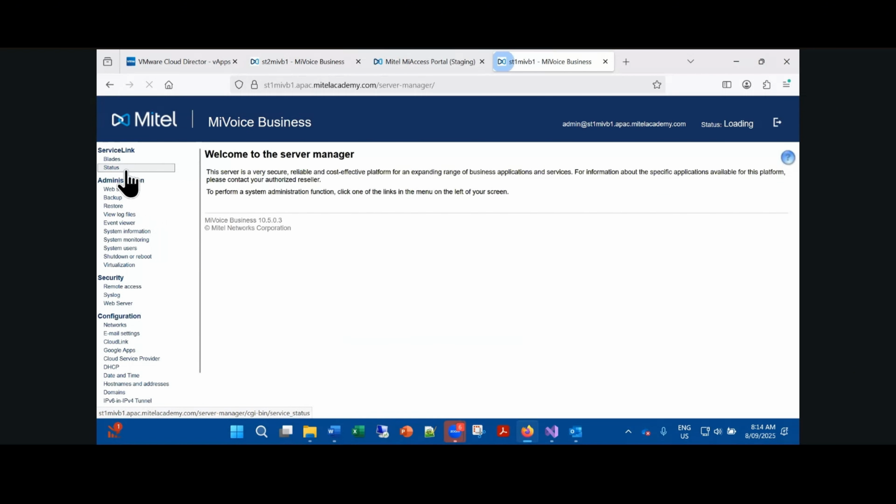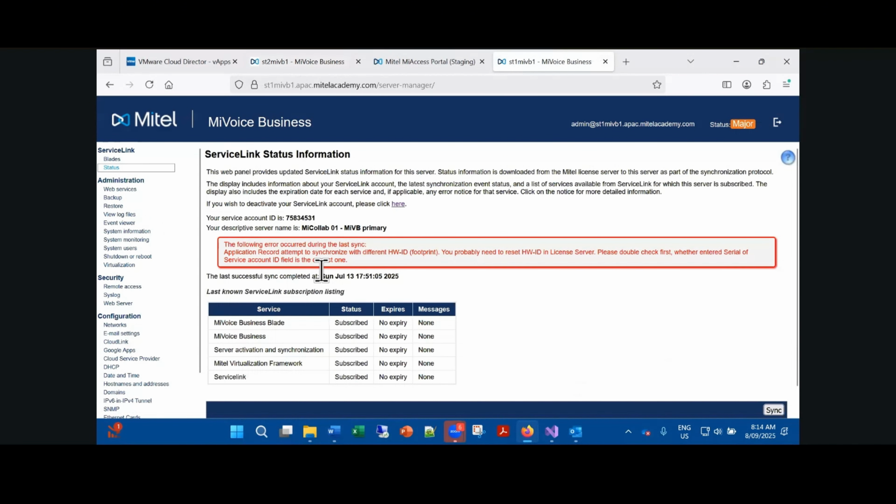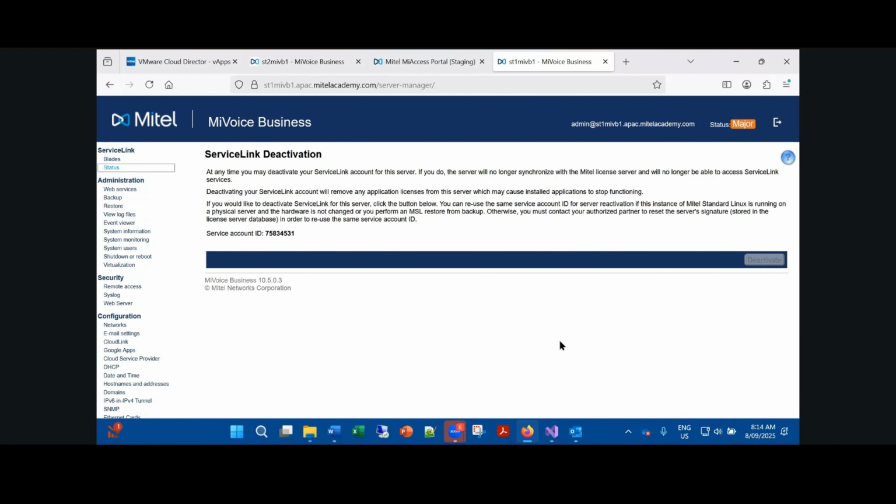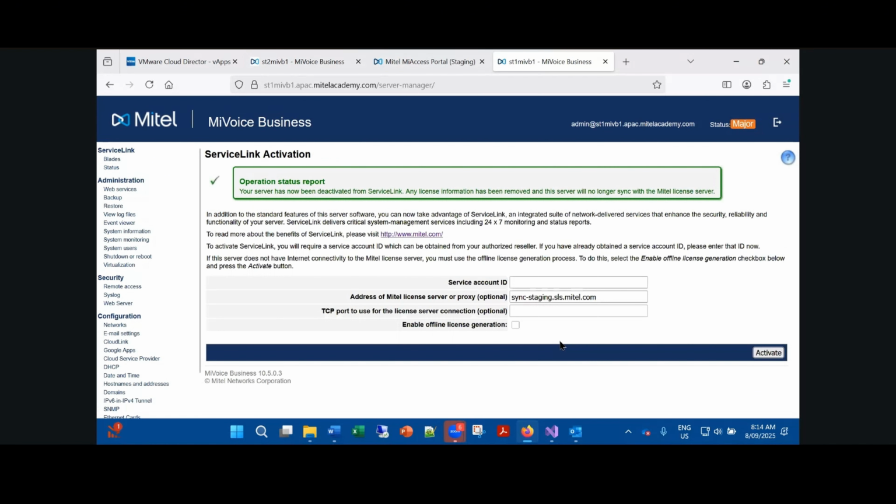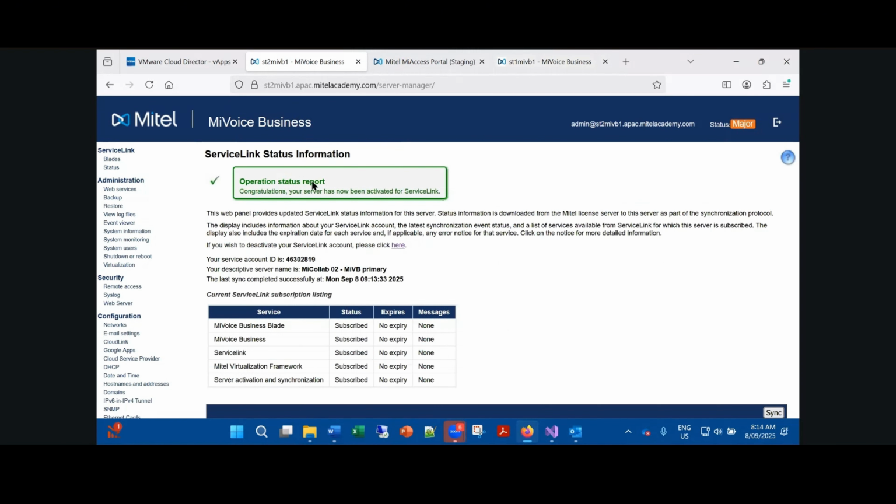You also have a big red problem here, so I'm going to deactivate your Service Link. And once I've activated my licensing and I get this green confirmation, I need to reboot the system.